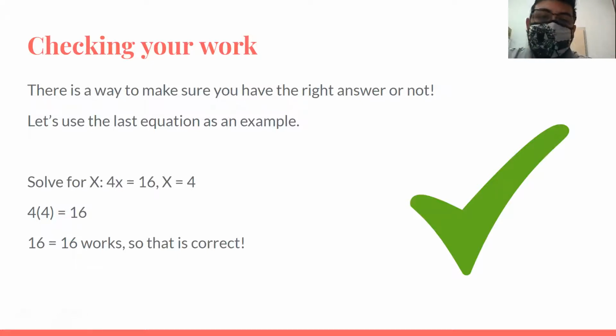So whatever x is, x as a variable stands for another number. It's just a missing number that we're trying to find. So as long as you can find that missing number, you'll be golden, you'll be set. So you can always plug in what you found into that x and then figure out if it's correct or not. So if you got 5 from that last equation, or if you got 12, you can plug it in, and then 4 times 12 does not equal 16. So you would figure out that, oh, my problem's not correct. Let me try something else.